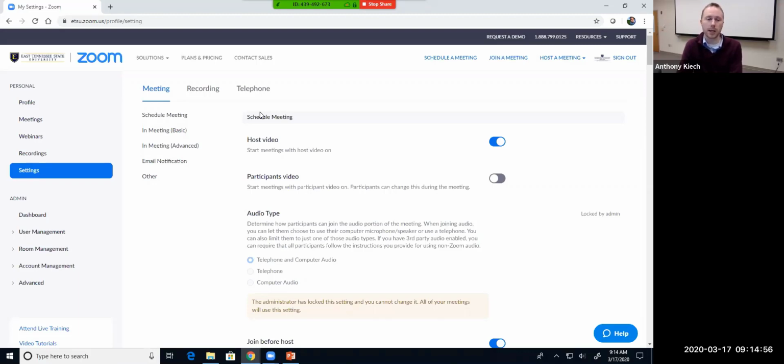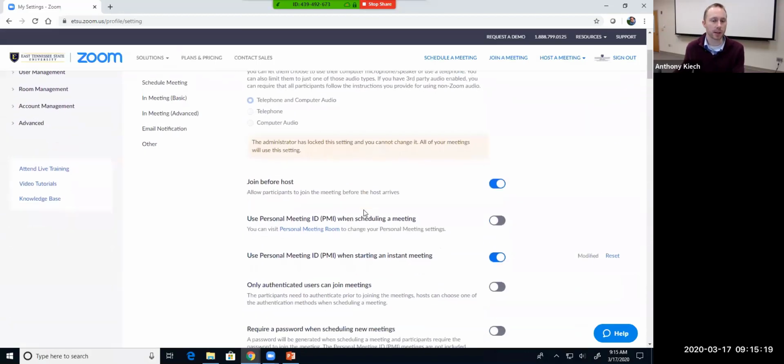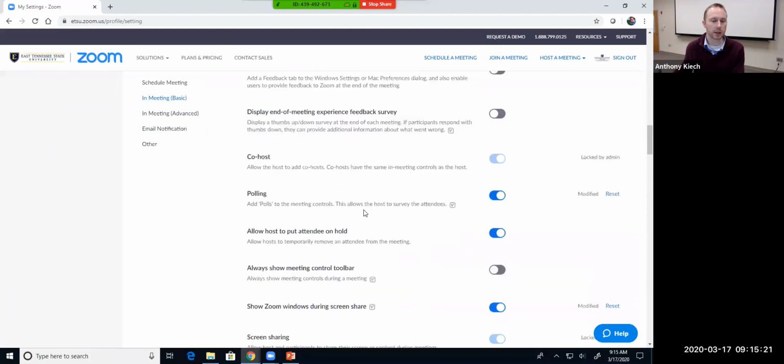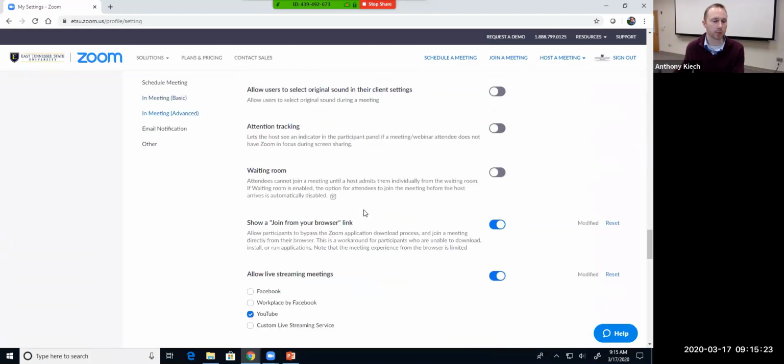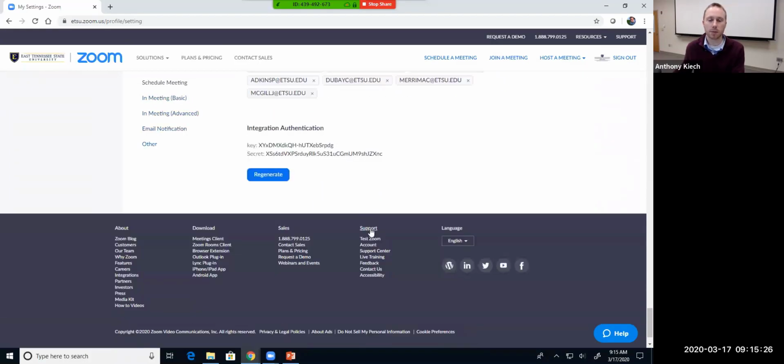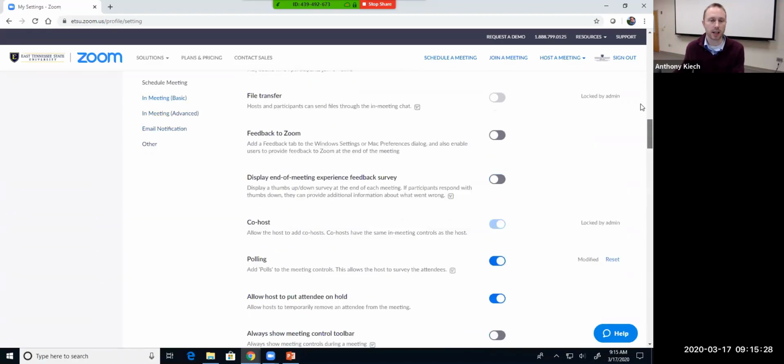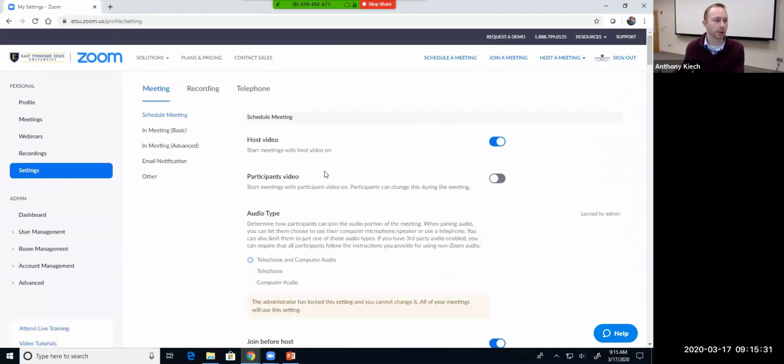And you can do that when you create a meeting. But if you find you're always creating these Zoom sessions for an interview, you may want to come into this settings tab and change your personal defaults so you don't have to change them every single time you're creating a meeting. That will make a little bit more sense when we go through creating a meeting, which we're going to do here in a minute. If you see defaults that you don't like, you likely have the option to come in here and change them. And I'm just going to scroll through this so you can see where we have a lot of options at our disposal. By and large, most people should not need to come in here and change anything if they don't want to.